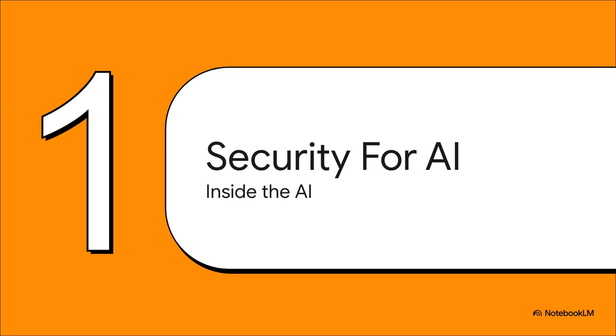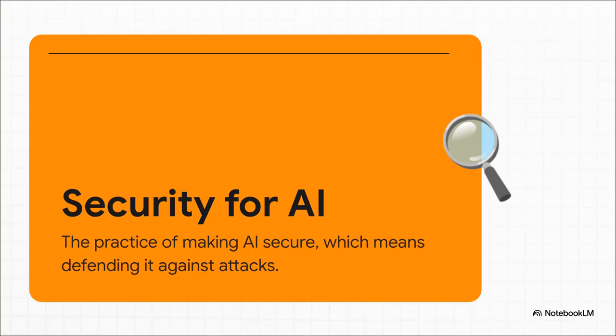Right, so you often hear about using AI for security, like an AI that sniffs out malware. But today, we are flipping that script entirely. We're talking about the security we need for the AI itself. This is the absolute core of it. It's all about protecting these complex models from deliberate attacks. You can think of it like digital self-defense for the brain of the whole operation, making sure the AI can't be tricked or turned against us.